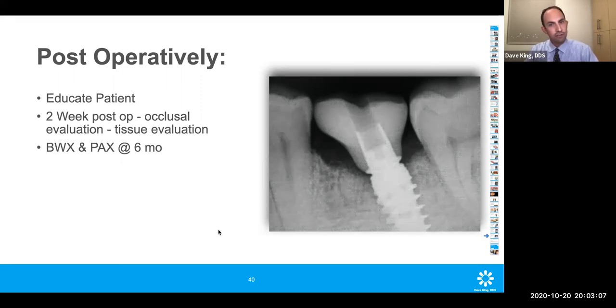On occasion, we see a patient who has a big inflammatory process happening around the implant. It's really easy to treat, but the longer you let it go, the worse off it gets. So normally what we do, make a small incision, expose that area, irrigate with chlorhexidine, remove any necrotic tissue if there is any, and put a suture in there and have her back in a couple of weeks. Her or him, I should say. Usually we take a bite wing and a PA at 6 months, just to make sure everything is healed.